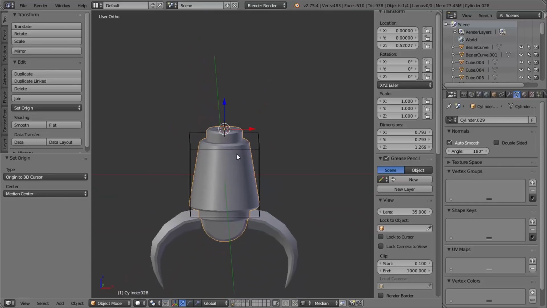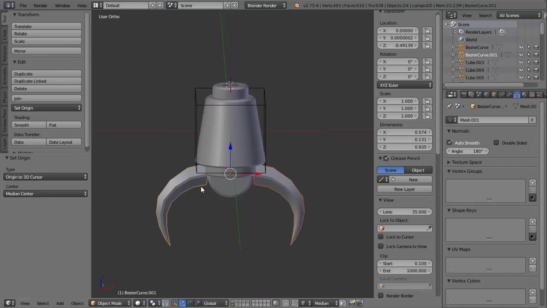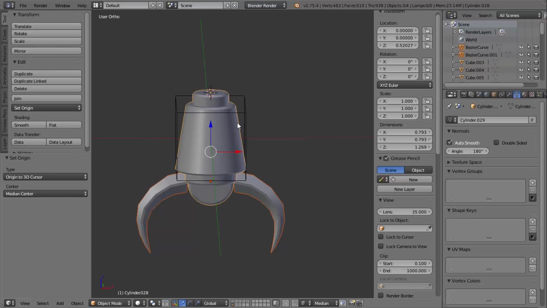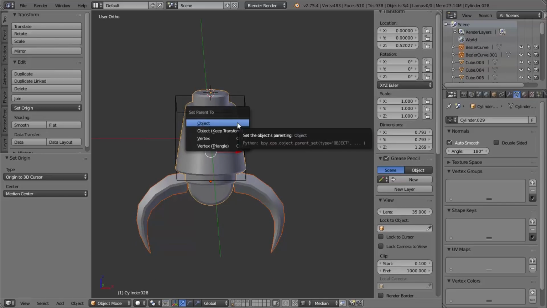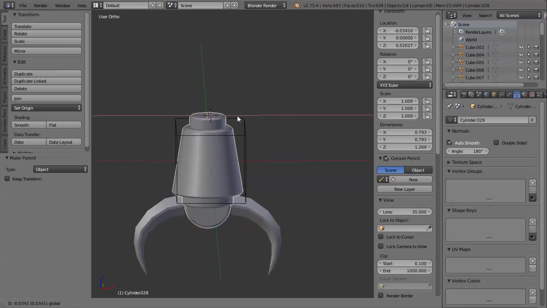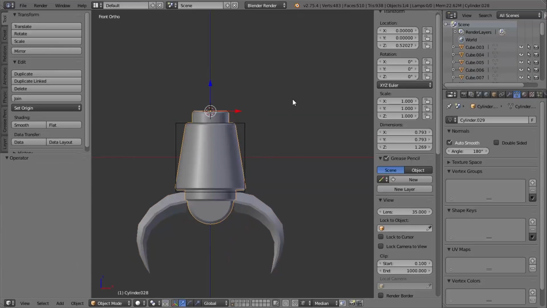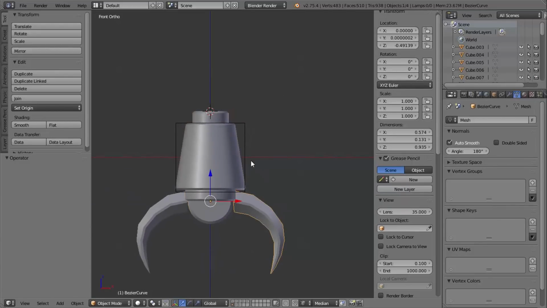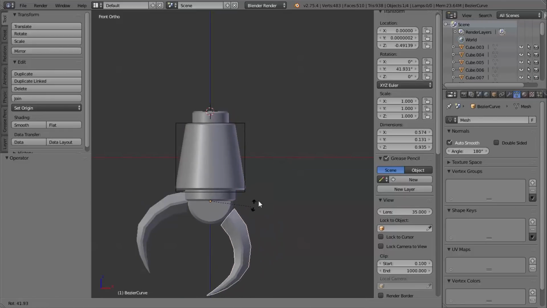Okay, with that done, I want to select both of my claw objects and then the main body, and then press Control and P for the parent menu and choose object. So now if I move these around or rotate them, if I go into my front view, they will rotate with the main body, but the claws can also be rotated independently.